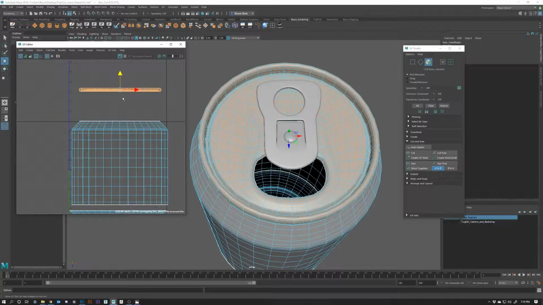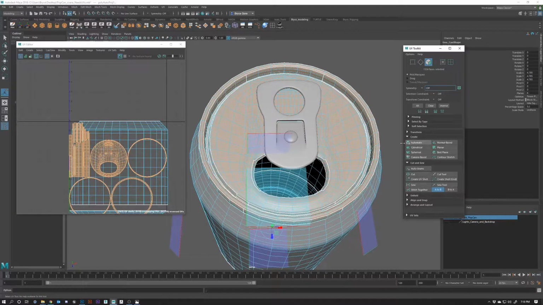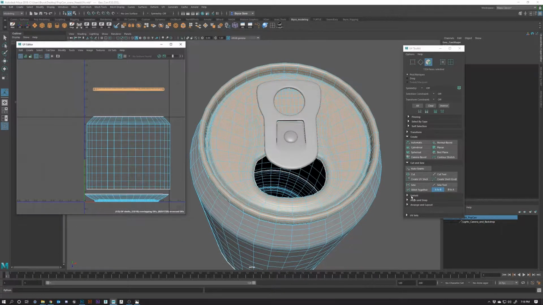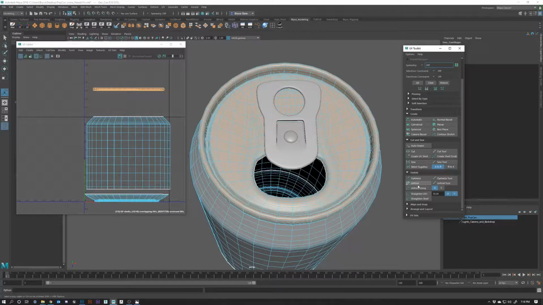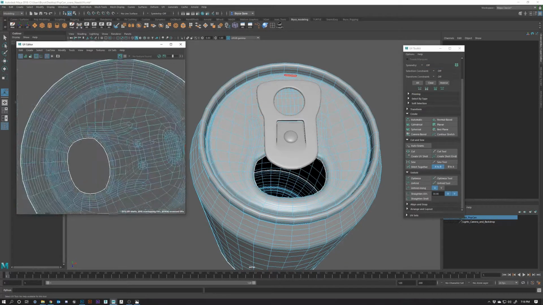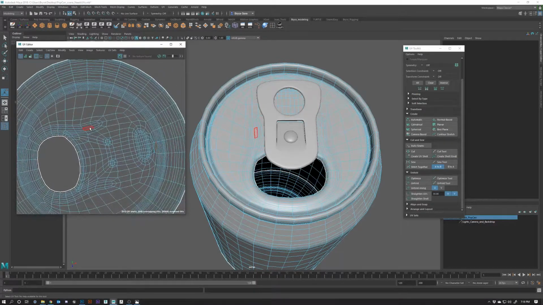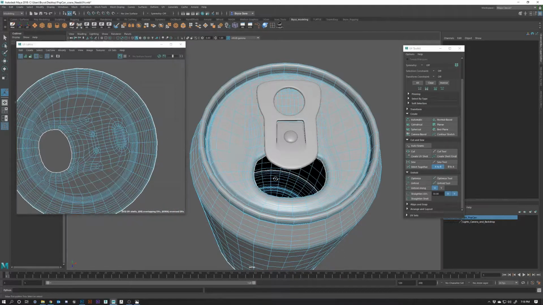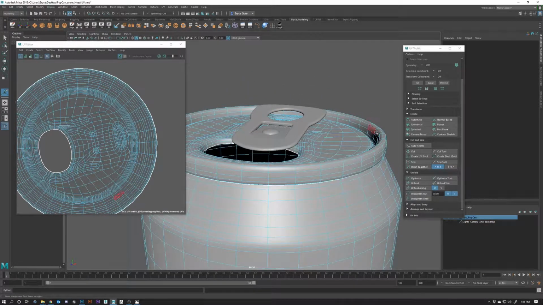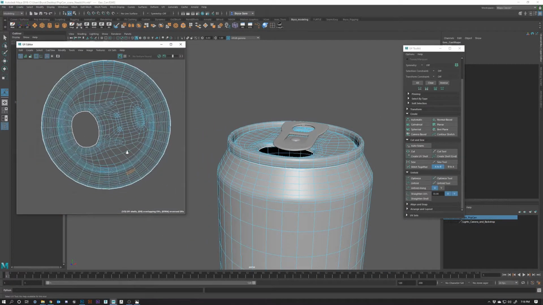Okay, so let's take this and let's go to create automatic. That didn't work for us. It cut up too many seams for us. So if we go to unfold, you can see it splays it out nice and flat for us. So I think this can work for us. If we want to, we might be able to put a seam here, like break this rim off. But I think for our purposes, this is going to be okay.